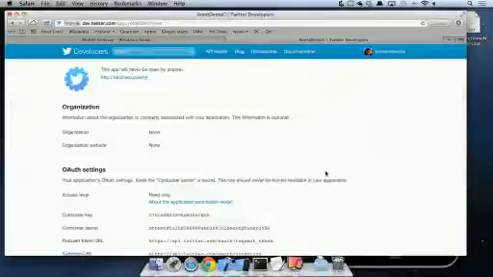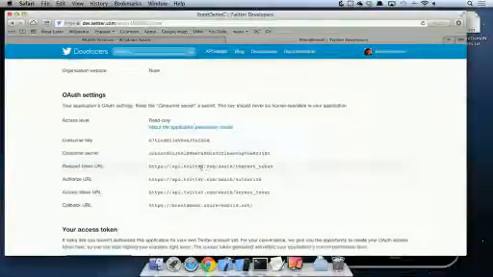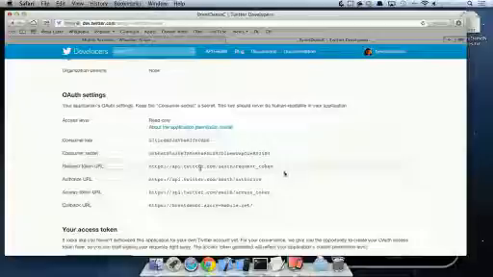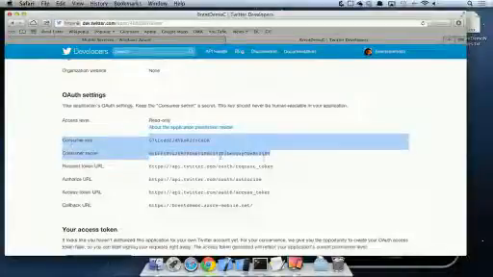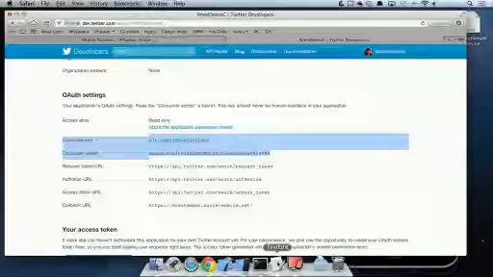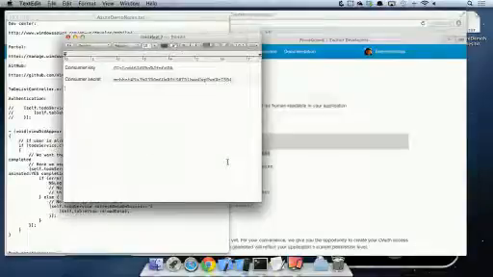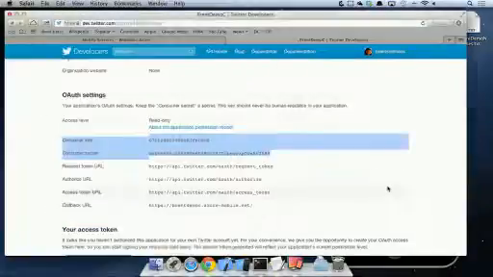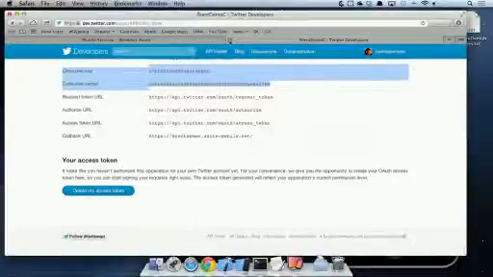Okay, so this app will never be seen by anyone. Great. So the important bits of information to get from Twitter are your consumer key and consumer secret. And what I will just do, these things you should keep in a secure place. What I will do for now, for purposes of the demo, is just paste those into a text edit document. All right, so those are there. And at this point, I am done with Twitter.